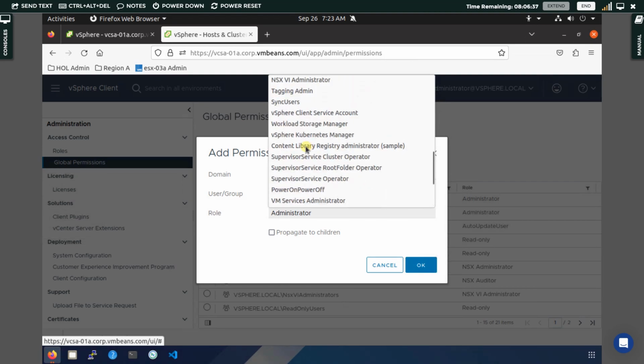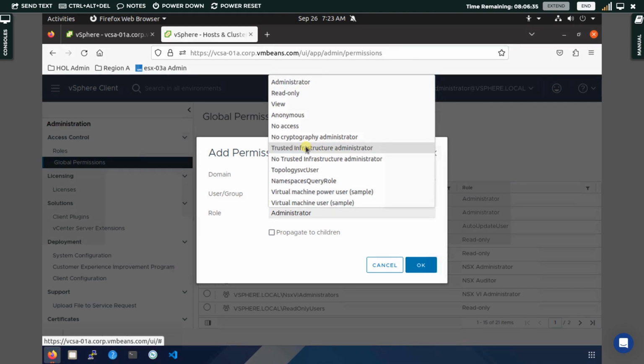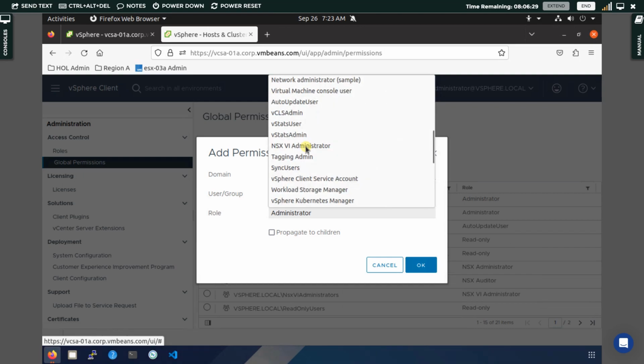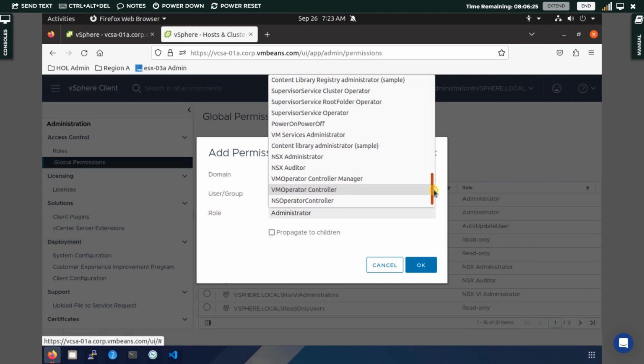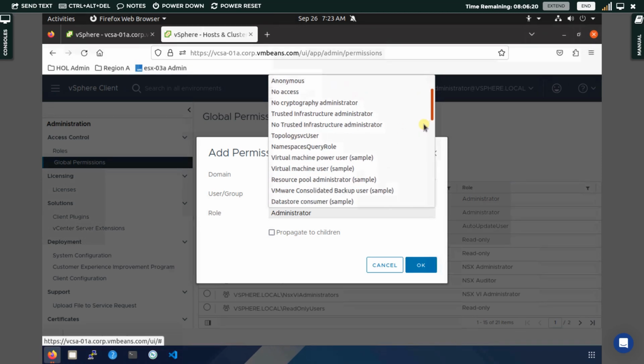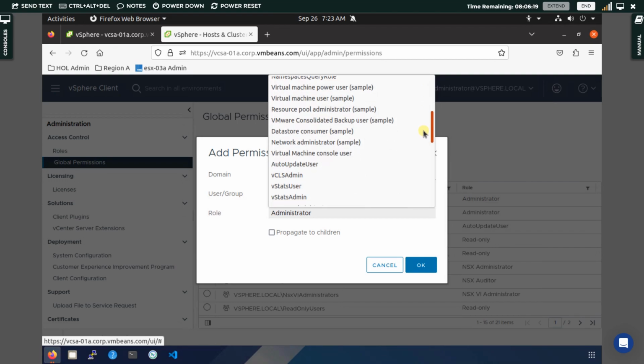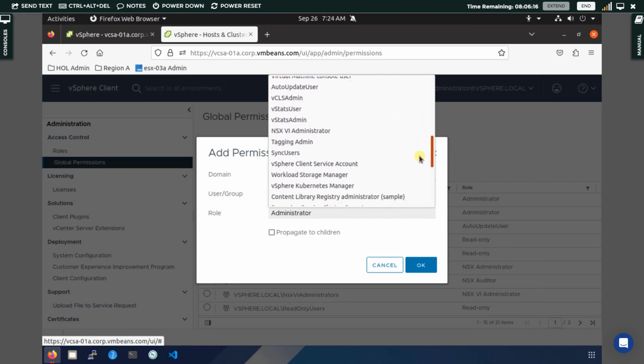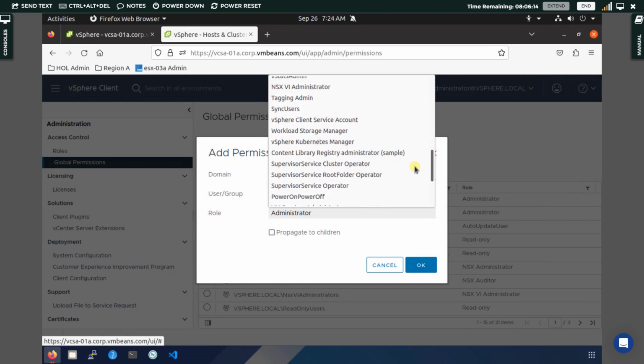So we have to find that option over here, content library registry administrator.